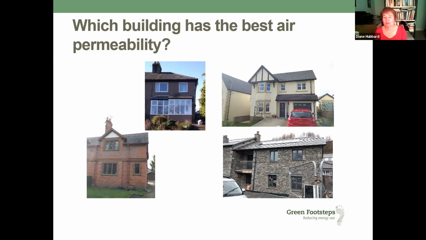So that's the leakiest one on here. The next leakiest one is the one down in the bottom right-hand corner, this new build that's got all these gadgets and gizmos on it. That came out at just over 6. So it complies with building regs. It had to get a figure of under 7, so it complies with what's needed from the design SAP calculation. It's passed building regs, but it's at 6.